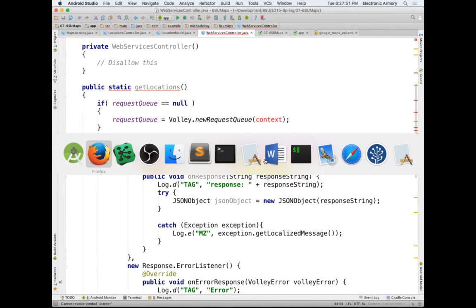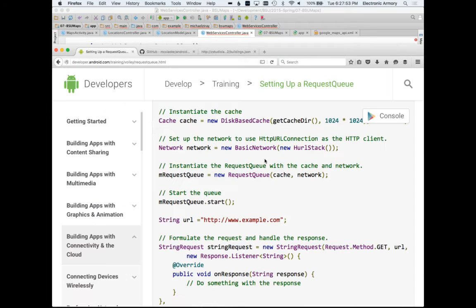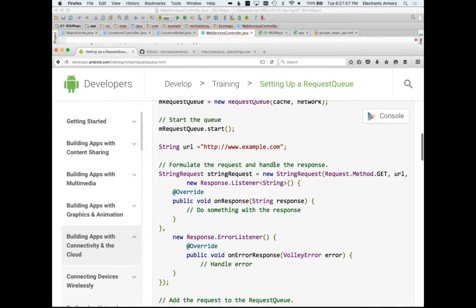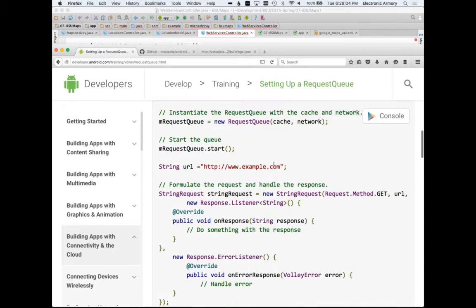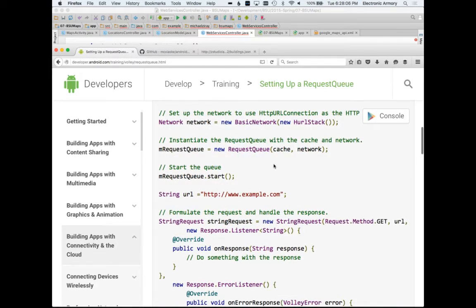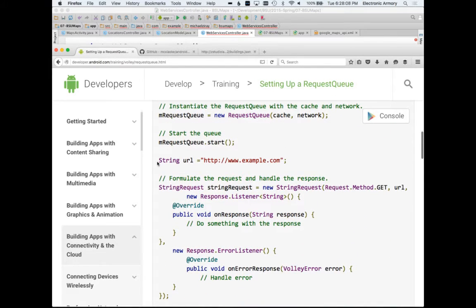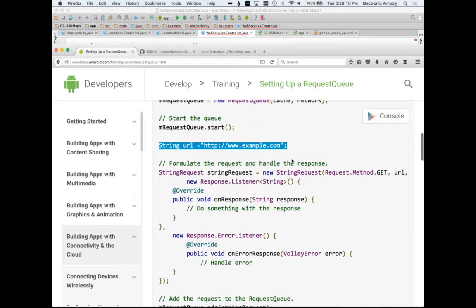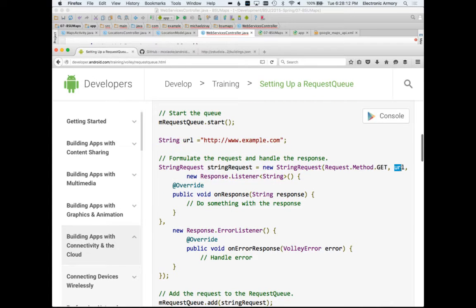Response listener. What I was going to do is go to the documentation for Volley. So if you go to the Google Android developers page, you can see some of the stuff on here. What they do is they create the string outside, example.com. They pass that in here.